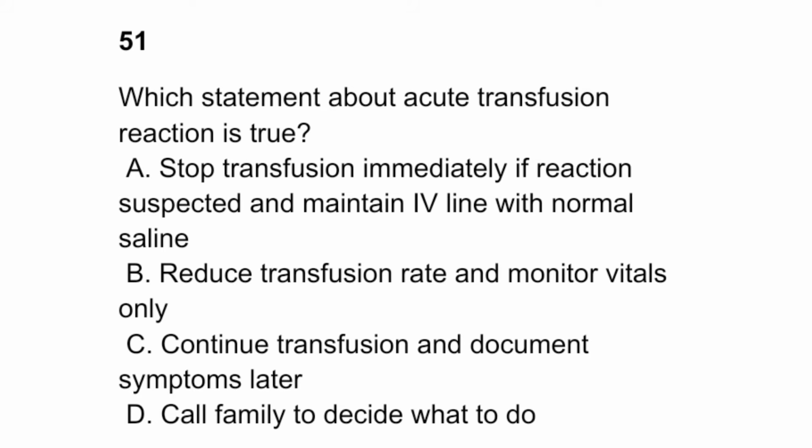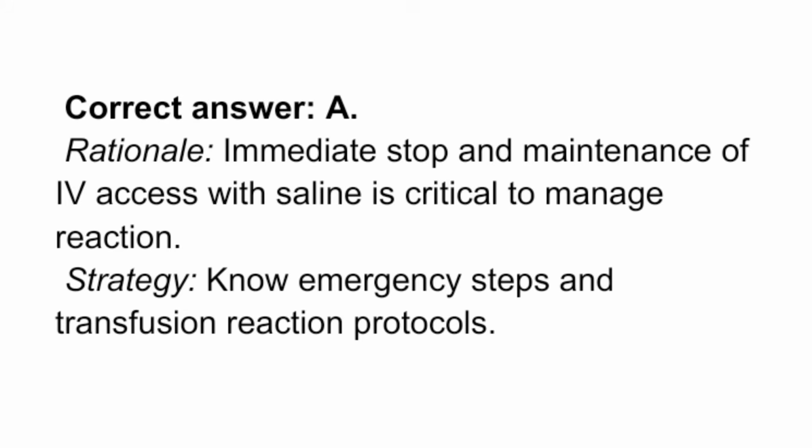A. Stop transfusion immediately if reaction suspected and maintain IV line with normal saline. B. Reduce transfusion rate and monitor vitals only. C. Continue transfusion and document symptoms later. D. Call family to decide what to do. Correct answer, A. Rationale: immediate stop and maintenance of IV access with saline is critical to manage reaction. Strategy: know emergency steps and transfusion reaction protocols.